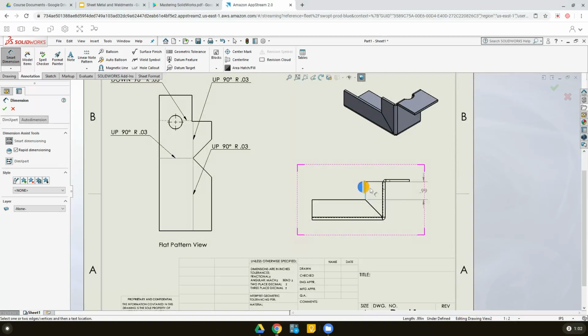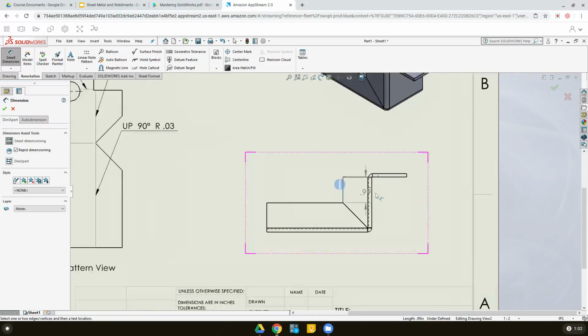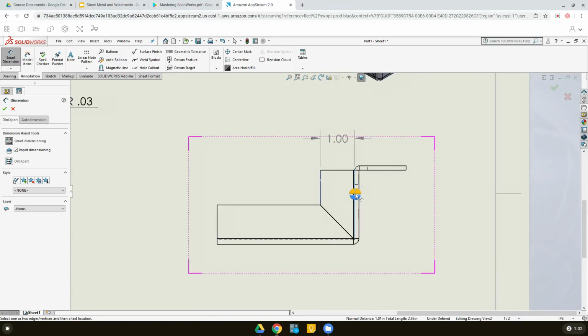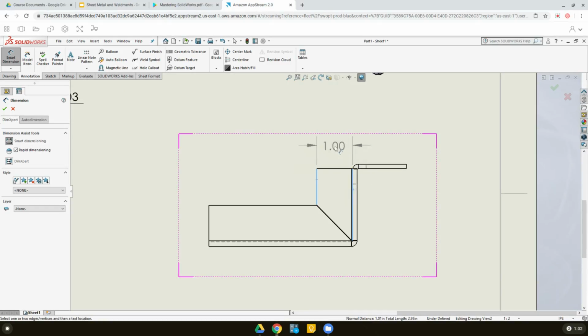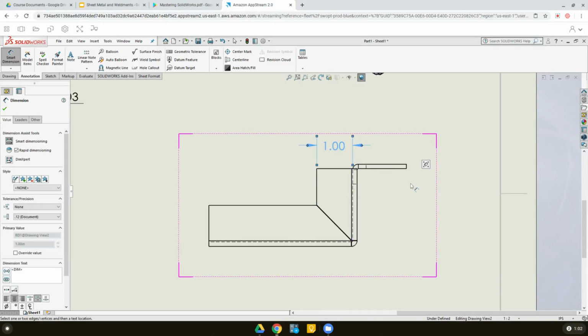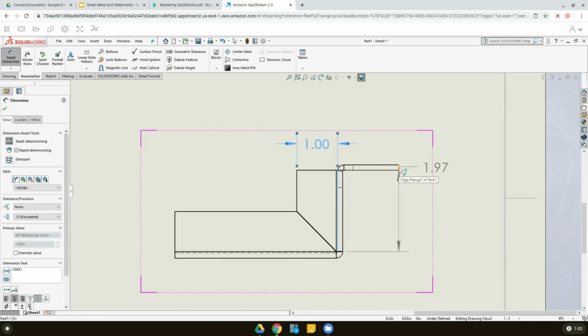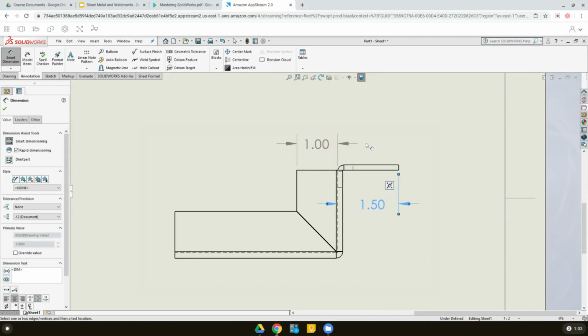I'm going to add one dimension here, to that hidden line. From here to that hidden line is 1 inch. Then from this hidden line to this outer edge is 1.5 inch, so we can do that.